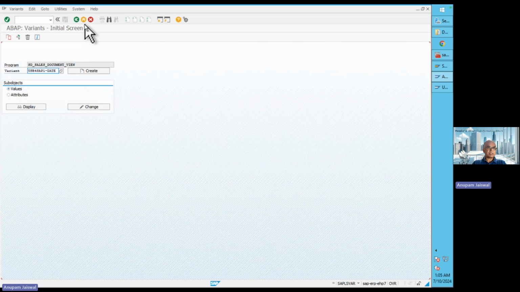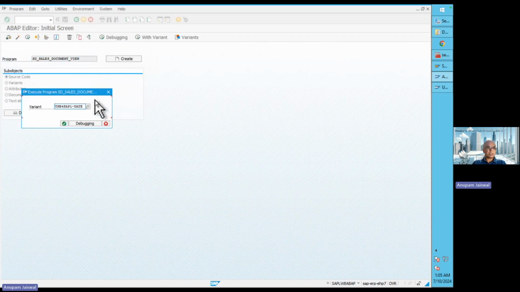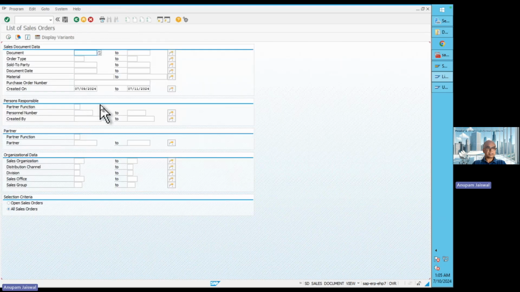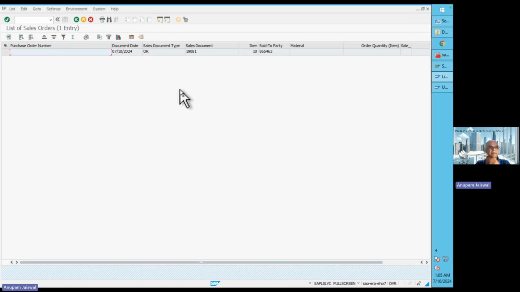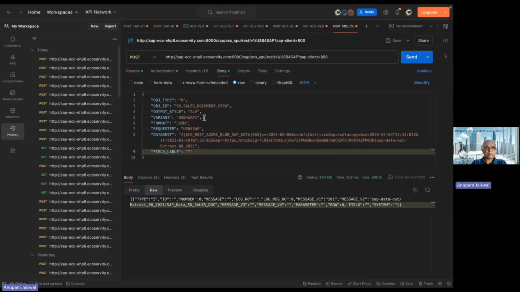So if I see on SAP, if I run this with this particular variant, I get one record which has been created, right? So with the same variant, if I go and schedule this now as a delta, I just changed the variant name to USB for SAP1-date and trigger this.